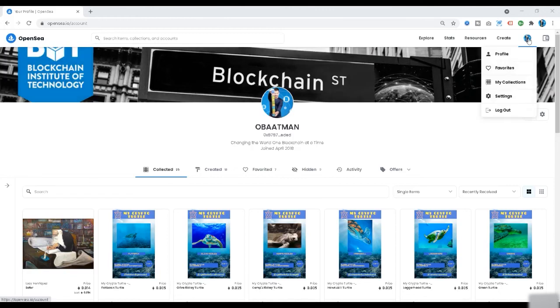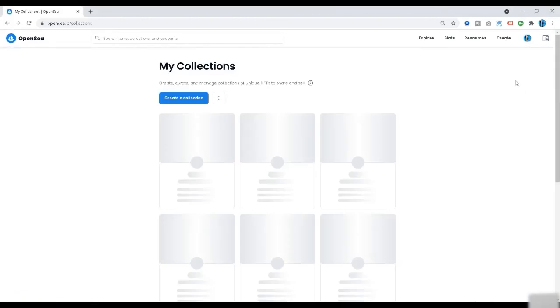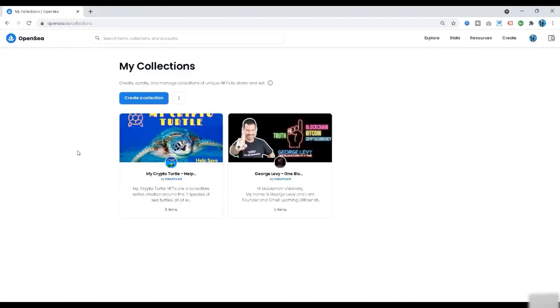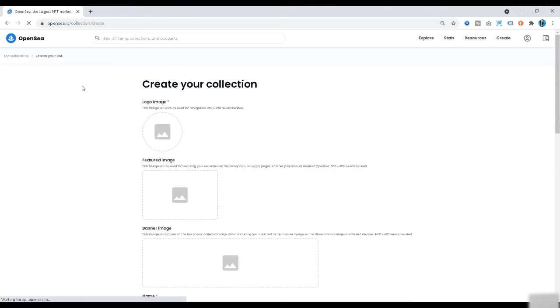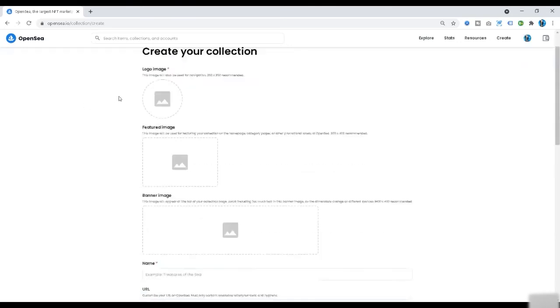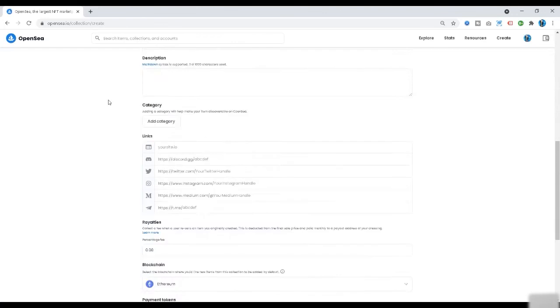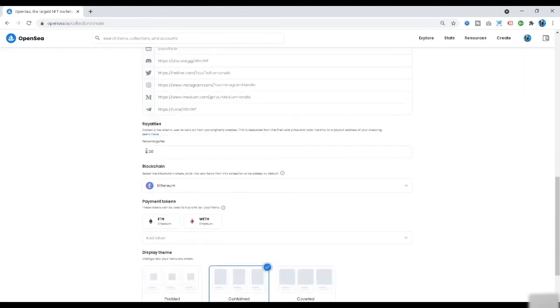What you need to do is select your profile, go to My Collections, and we are going to create a new collection. This collection will be specifically designed for us to be able to create NFTs on Polygon. To do so, you click on Create a Collection, and now you will be presented with the options to create a new collection. I will be filling in all the fields, but notice the importance of this. There is a field that enables you to choose which blockchain you would like to list these new items. By default, OpenSea lists on the Ethereum blockchain. But there are other options, in this case, Polygon.